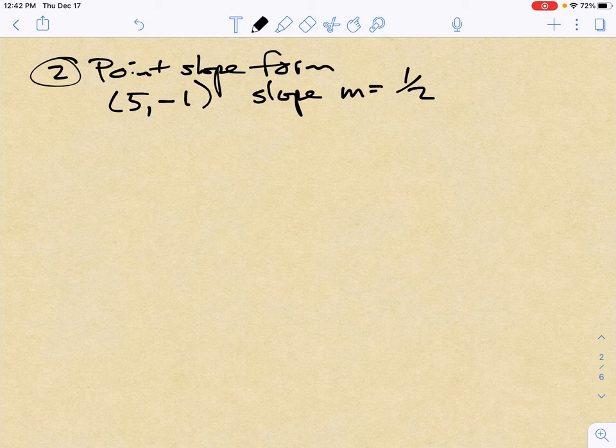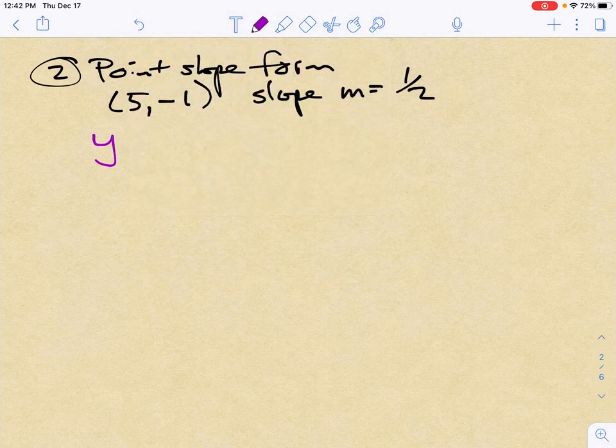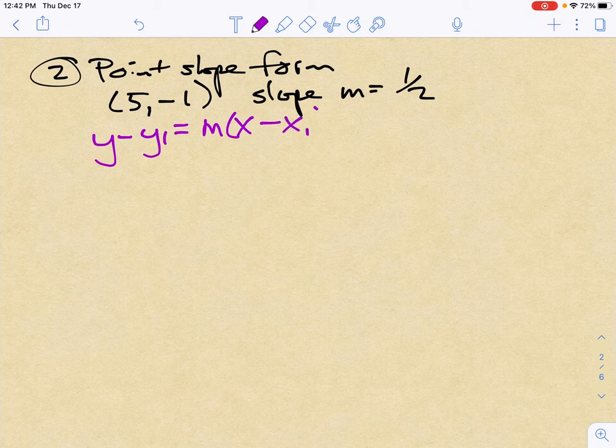All right, now the thing about point-slope form is, well, let's write that down first of all. Our point-slope form is y minus y1 equals m times x minus x1. That's where they give you a point, that is the point x1, y1, and then they also give you m. So they give you these things, and then you plug it in, and the only variables you have left are just your regular y and your regular x.